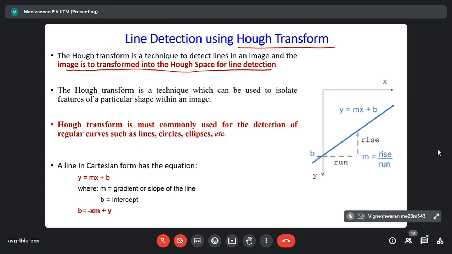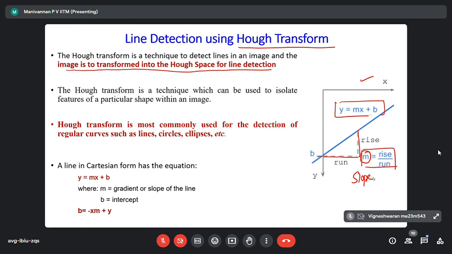When we talk about a straight line, this graph shows the straight line is two-dimensional, X and Y, in which we know the equation for a straight line: y equals mx plus b. Here m is called the slope, which can be determined by rise and run. For the horizontal line, this value is called the run and this value is called the rise. Rise divided by run gives m, nothing but the slope. Any line will have a slope, and also some distance.